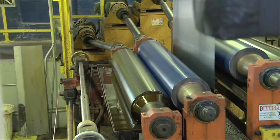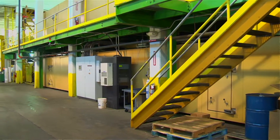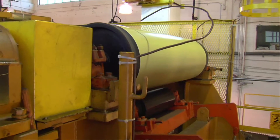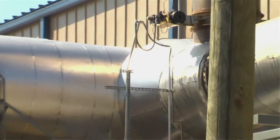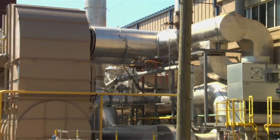The paint line's overall length is 300 feet and it moves 900 feet of coil continuously at a rate of 180 feet per minute. Each roll of unfinished master coil is loaded into the system and automatically stitched into the continuous roll where it is pre-treated and cleaned. A primer coat is applied to both sides of the roll, then the roll is fed into a 60-foot-long drying oven. After the primer coat is dry, the roll goes into a second painting area for the finished top and backing color application and a second run through the oven. It is also an ultra-clean, sustainable system and captures 100% of solvent fumes.